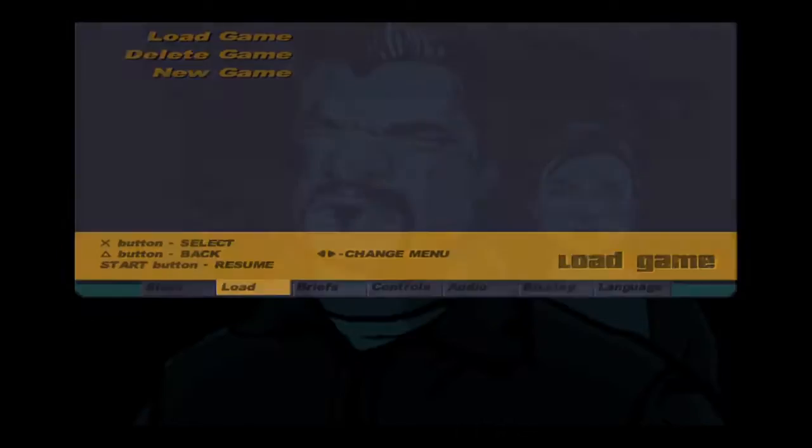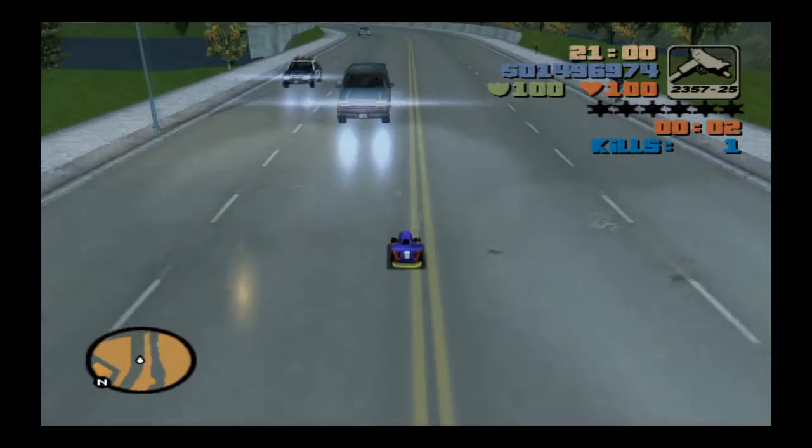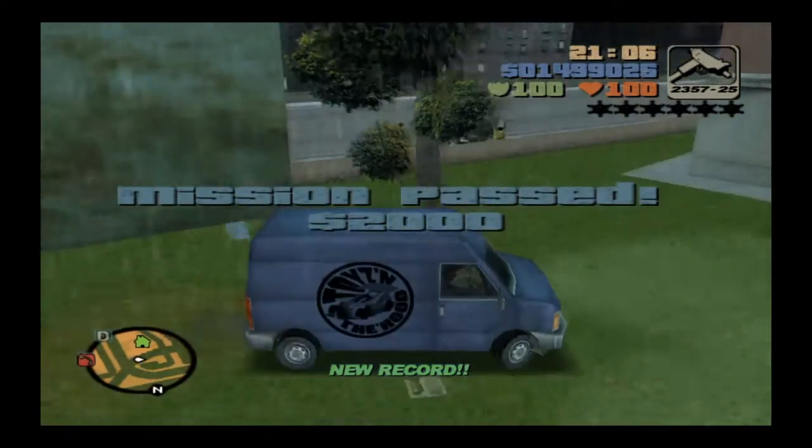GTA 300% walkthrough. Just about to finish this Terminator mission up. So, got myself another kill. Alright. And it's as easy as that.